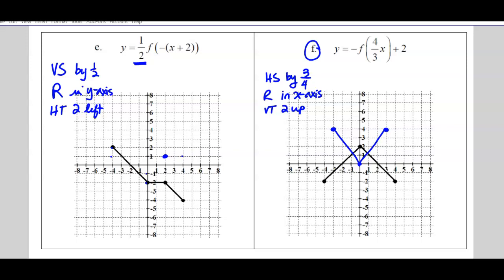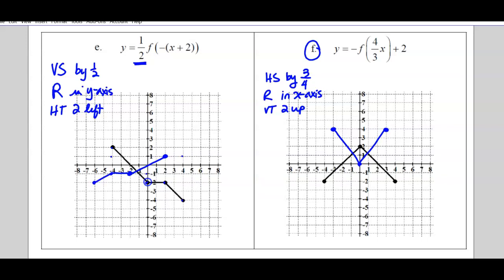Okay, so I got a little distracted, so we're going to do that second point again here. So -2 times a half is -1. In the y-axis it stays the same, and then to the left 2. Join that up. Next point here, y value is -2, stretched by a half is -1. Reflected in the y-axis will be -2, and to the left 2. Last point here, y is -4, stretched by a half is -2. Reflected in the y-axis is -4, to the left 2.